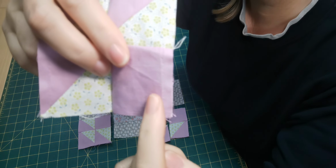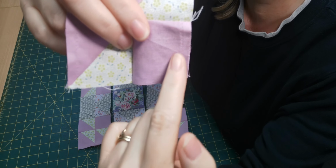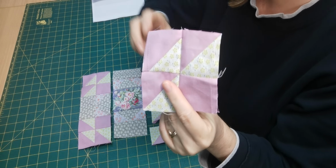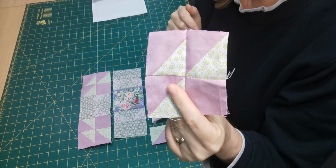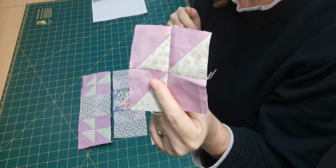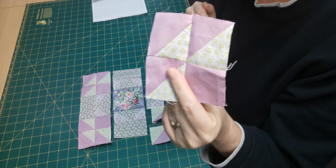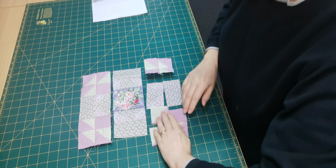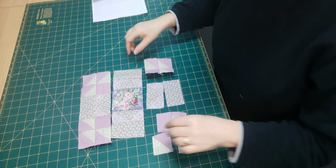Now, I'm kind of zooming. Can you see there? There's some unpicking stitch line there. Yep, it's really easy to get these ones round the wrong way so your triangles aren't pointing the way they're meant to. Really easy. I even mention it in the instructions because I managed to get mine round the wrong way. So even that one I've managed to lay out with it being round the wrong way.